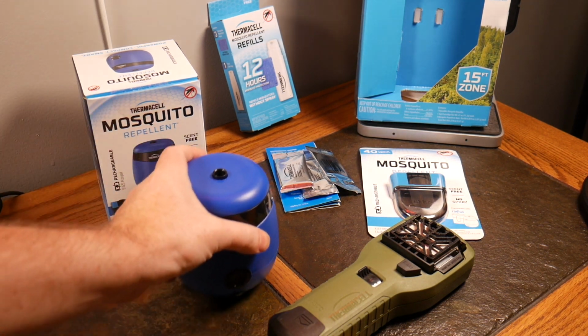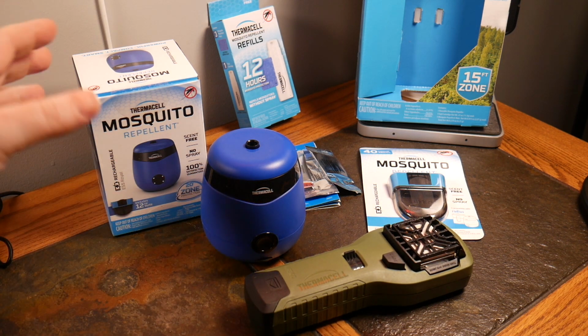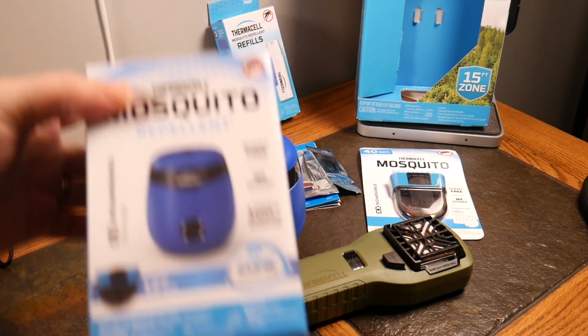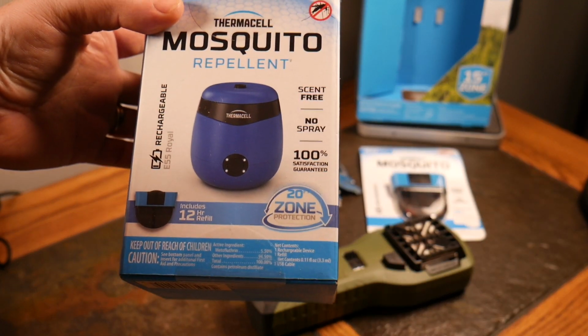So we're gonna go over two quick options here that will work, and I will say one is better than the other, but they're equally good to a degree. Is that any more confusing? Is that clear as mud? All right, let's just go over the two, and I think you'll be happy with both, but if you want the maximum coverage, one of these is the best. So the first one we're going to start with is the Thermacell mosquito repellent that is rechargeable.